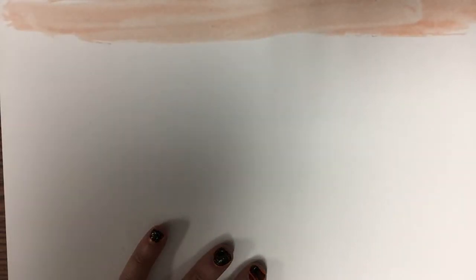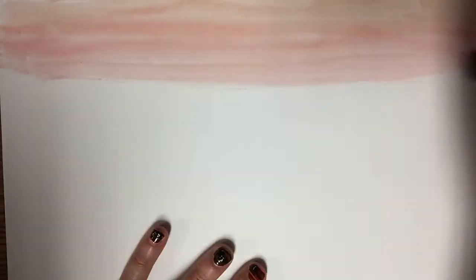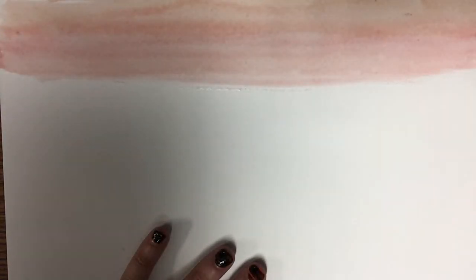And then what I'm going to do is keep changing colors and blending my colors to create this idea of a sunrise. So you can see I'm going all the way from edge to edge of my piece of paper. And I definitely want to darken these up, so I'm continuing to load my brush with more and more paint.